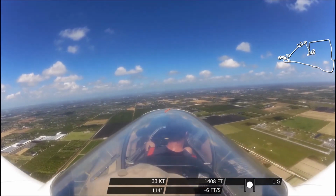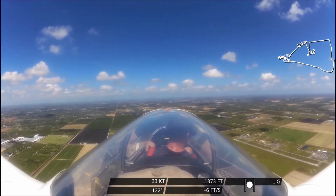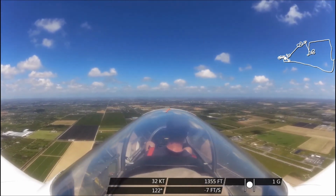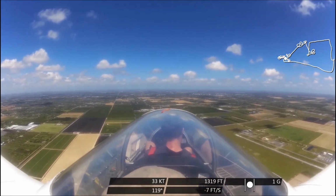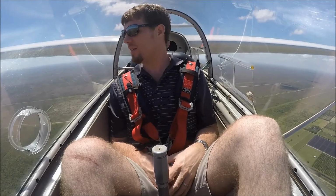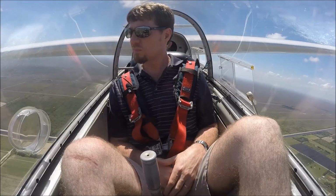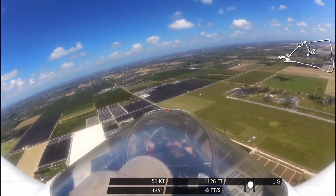Homestead traffic, got a glider, 1,400. We're going to be landing in about 3 minutes at Homestead. It only takes 3 minutes from here to land? Yep. Oh, wow. So we're going to do some maneuvers here. Not going to be able to watch the parachutes, I don't think.